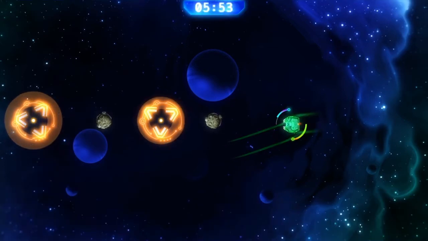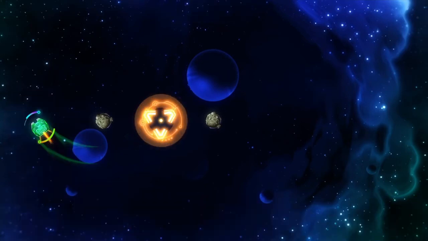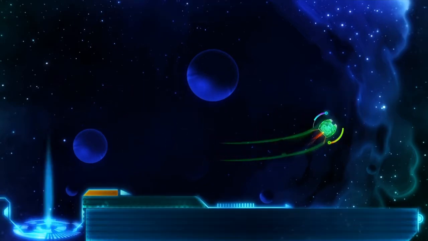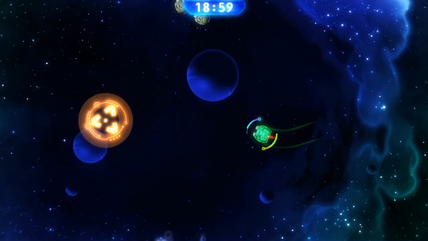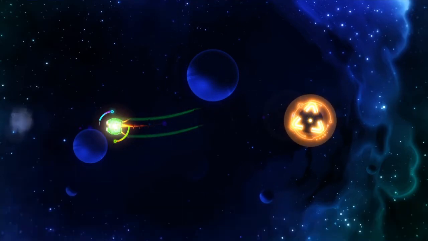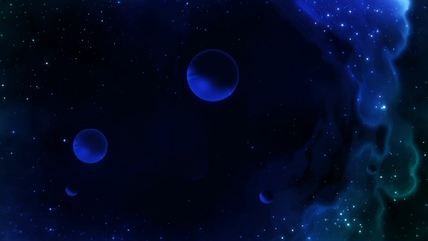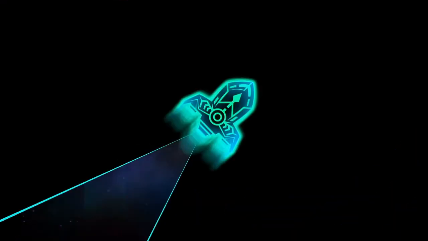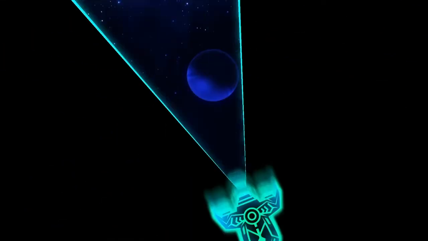A lot of this is knowing where everything is going to appear and making sure you never have a full boost meter, because then you're not taking full advantage of it. And let's do it again. How did we do? Challenges. S rank. On to challenge 5, asteroid hater.